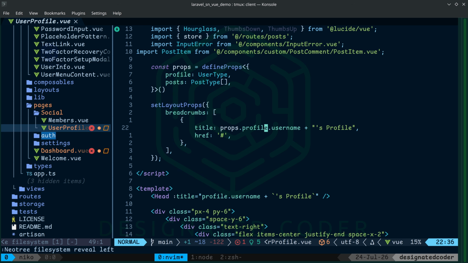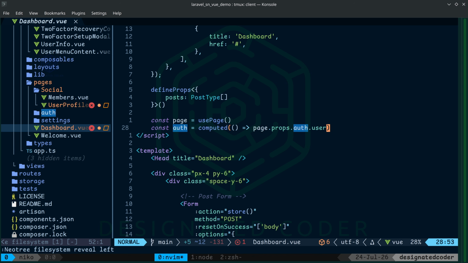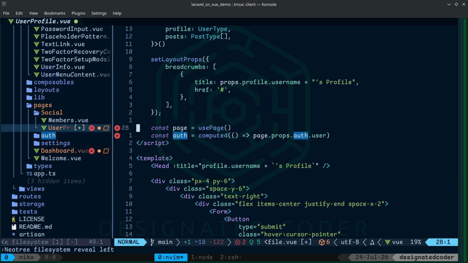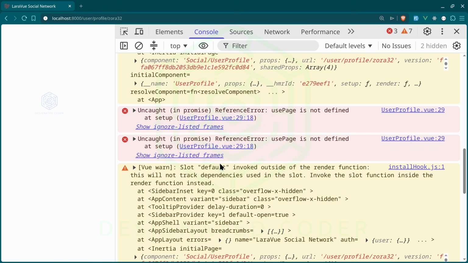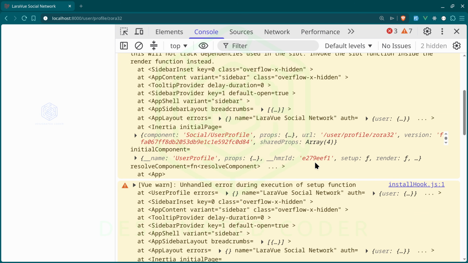We are not passing in the auth user up here. So let's do import from view. So that should have gotten rid of that error. Default invoked inside a render function.